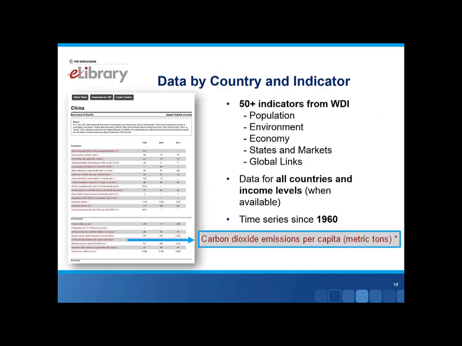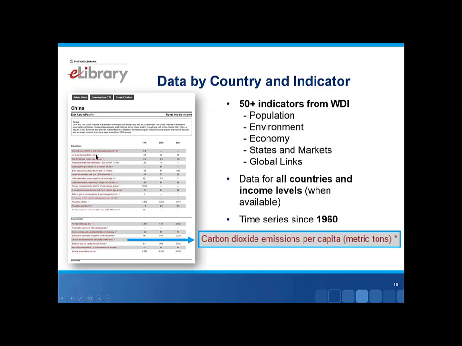In addition to the publications we also have, as I mentioned, the top data from our World Development Indicators, which Florina will talk about later. And this makes it a lot easier for undergrads or if you're just looking to get some basic data such as GDP or population, the very common indicators. You can get them all in one place within the eLibrary.